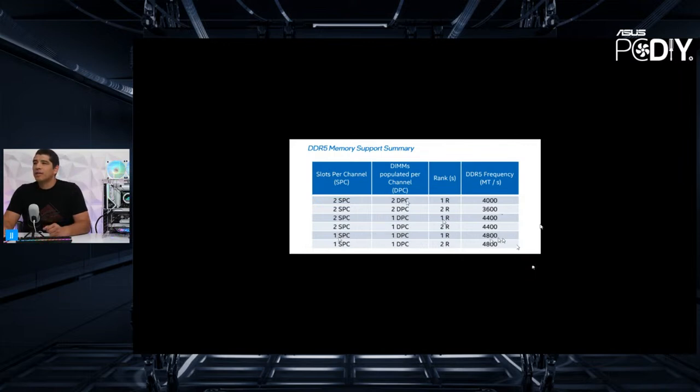But we can see that when we're talking about one slot per channel, one DIMM per channel, and single rank memory, which would generally be 16 or 32 gigabyte memory kits, it is going to be able to operate at 4800 MT. Now you can see, though, if you start to increase the memory rank, so let's say the user installed something like 64 gigabyte DIMMs, so they wanted dual rank memory, either two DIMMs of dual rank or four DIMMs in dual rank, which is where you start to see the 2R configurations and then two slots per channel, two DIMMs per channel, you can see that the official memory speed actually goes down.